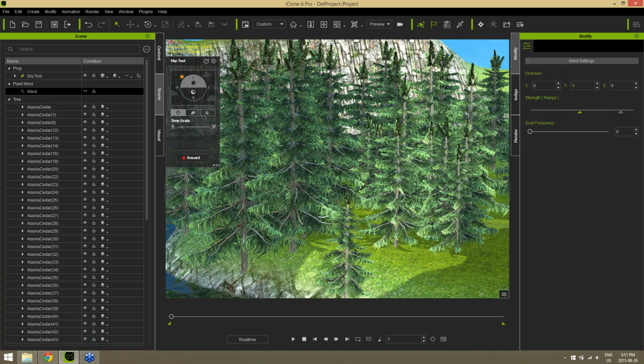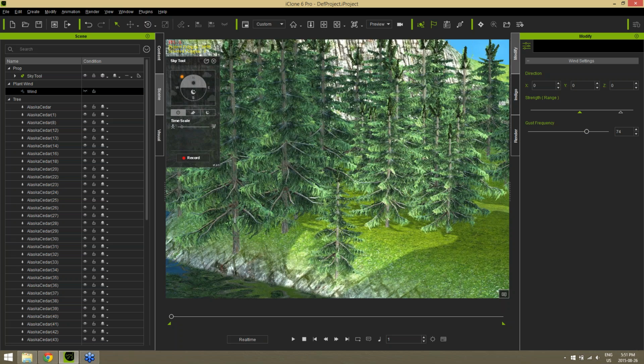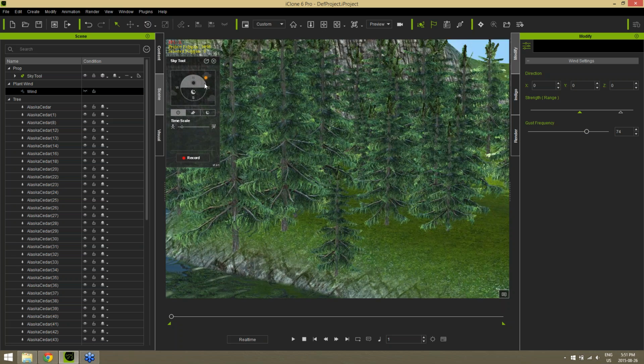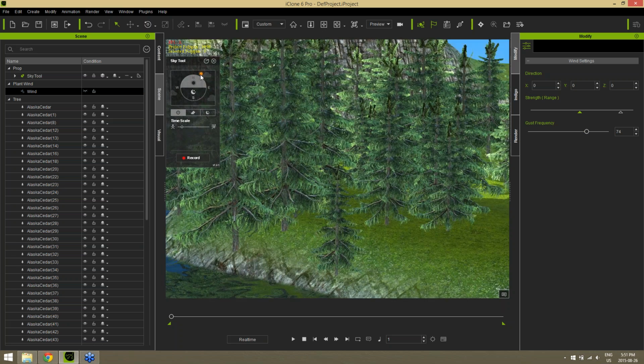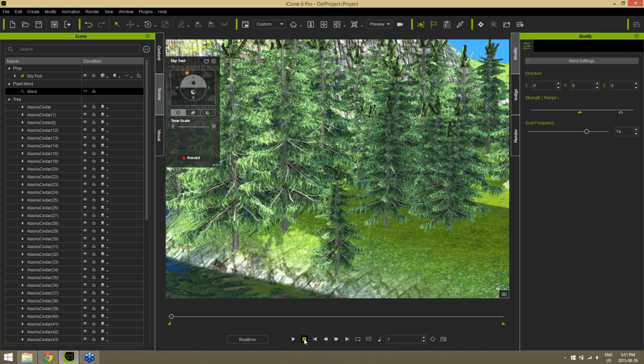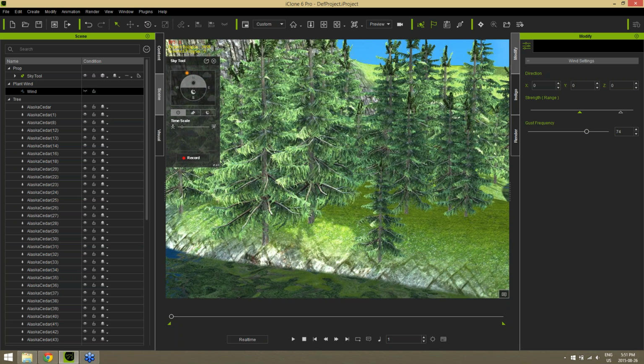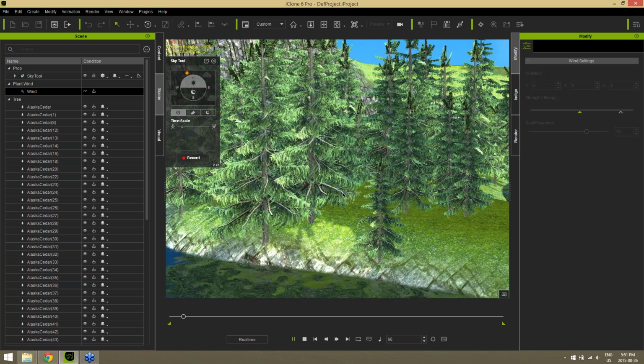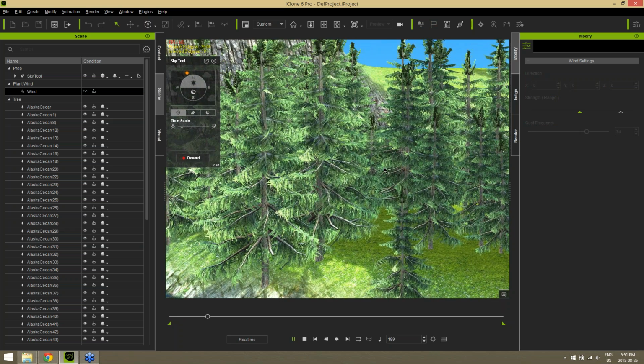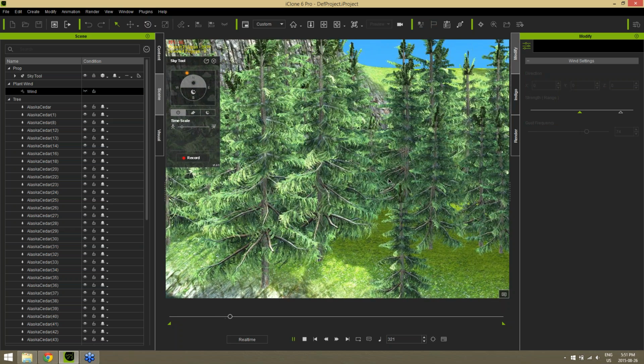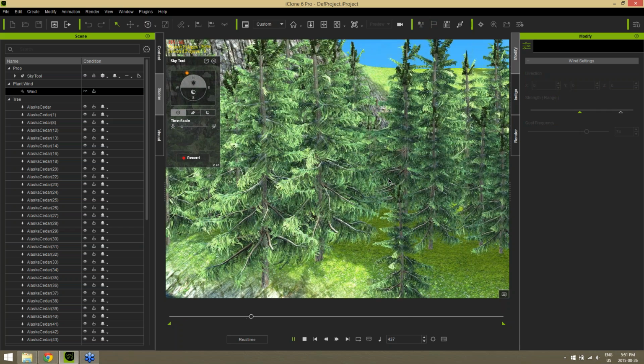You can change the direction if you have time, and pump up the gust frequency right there. And let's just give ourselves a nice sunlight, so we can see the gusts of wind flowing through the trees here. If I just zoom in, you can see now we have these gusts of wind just flowing through the trees.